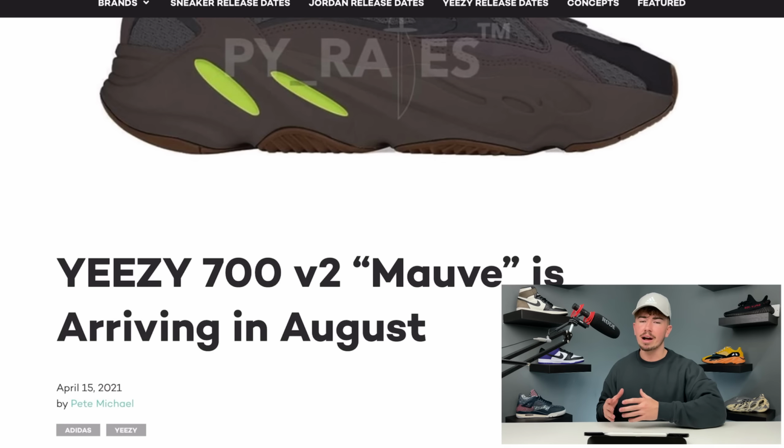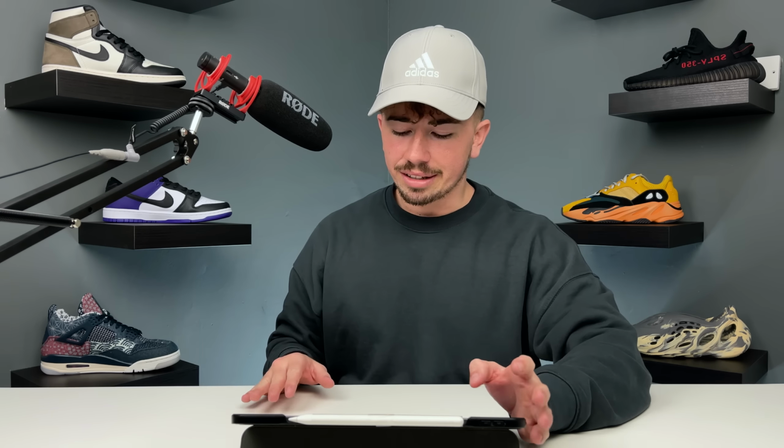Of course, we're going to figure out a lot more silhouettes that are going to be dropping around then, and what actual day it is in August that they have the Yeezy Day set to be. But for right now, we're just seeing all of these things pop up, and it is exciting. Now we got one more quick little Yeezy thing. It's not really massive, it's just a little update.